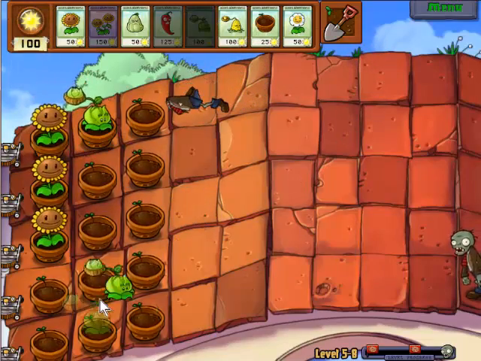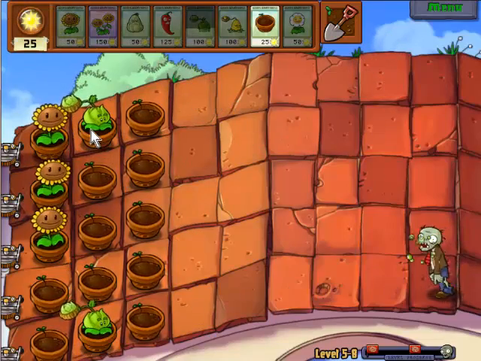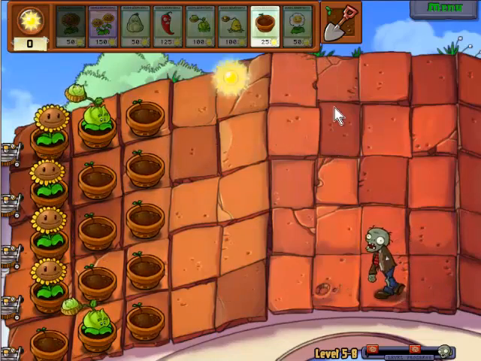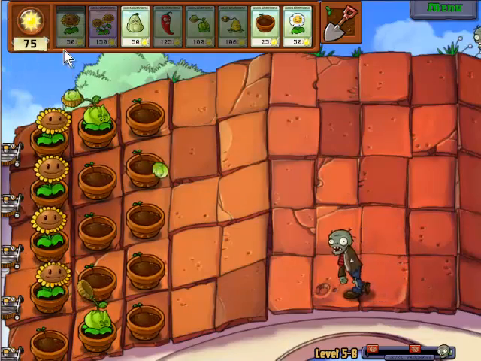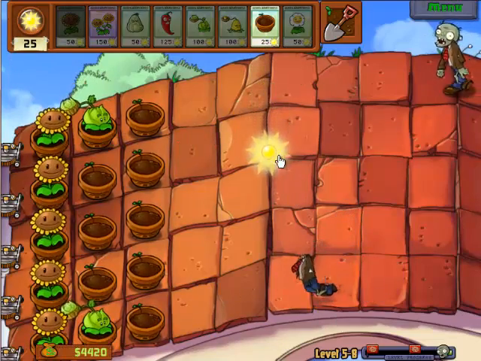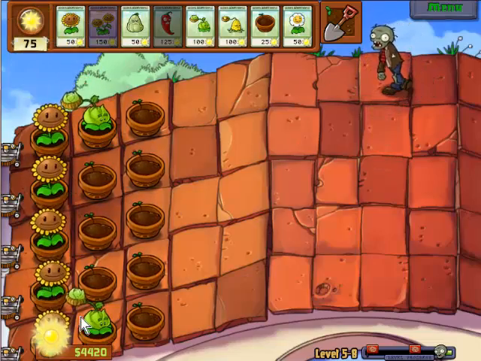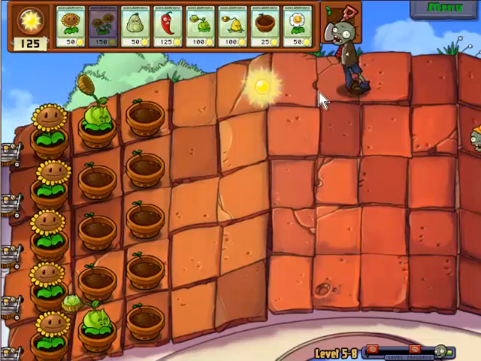No zombie delaying my sunflower production. Gargantuars suck. They suck. Kill him now. Yeah. Good thing I got double sunflowers. What would I do without them? You know? Save so much space.